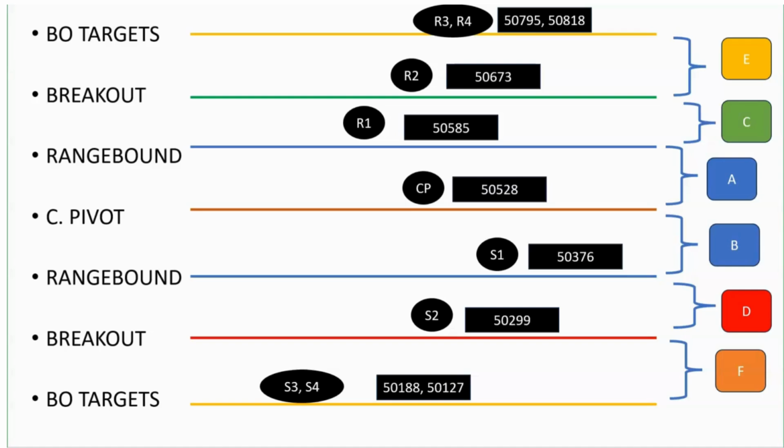Now let us see in the form of a chart. We have to draw these levels on the TradingView chart. At least we should put these 1, 2, 3, 4, 5, 6, 7 and then 8 and 9 lines, I am telling it for R4 and S4. So at least 9 lines we must put on the chart so that it guides us. And then, as we see the prices moving, we can put in all the intermediate lines. So that is not a problem. First we must put all these 9 lines on the chart.